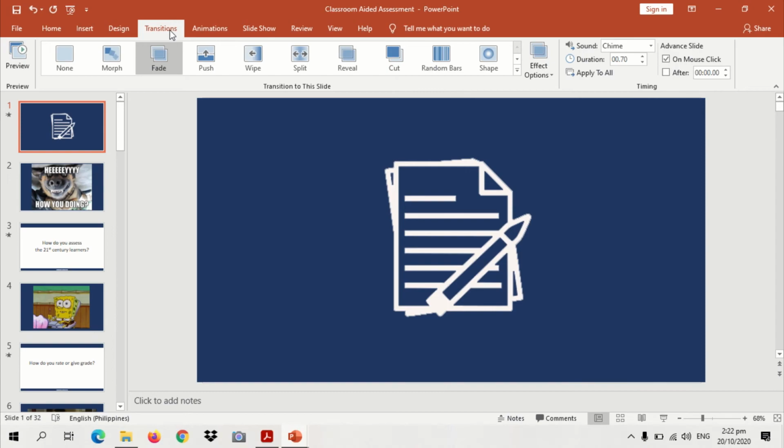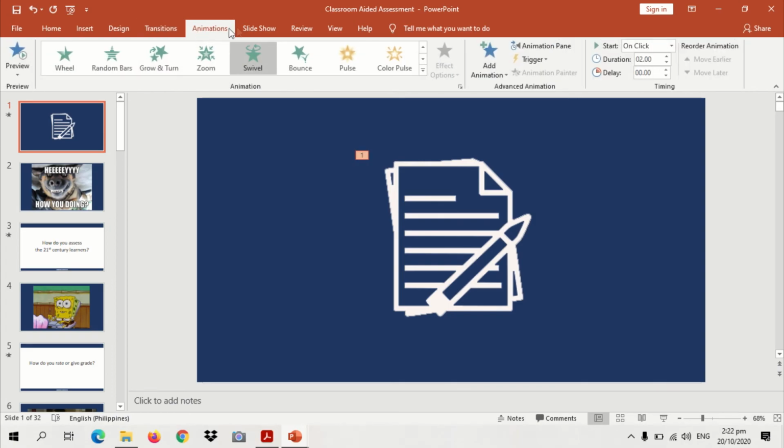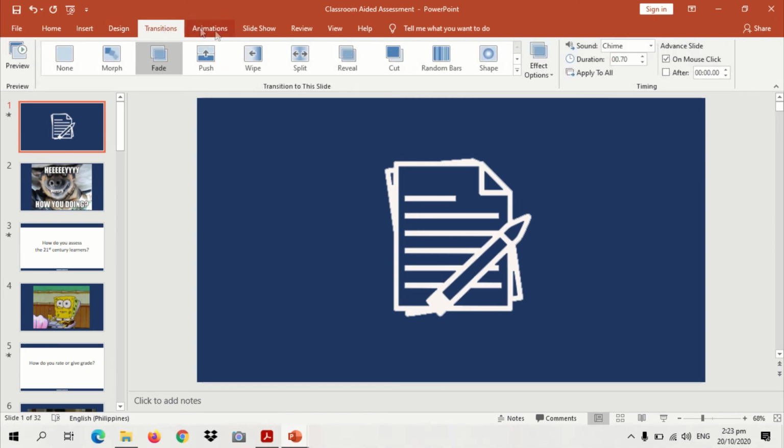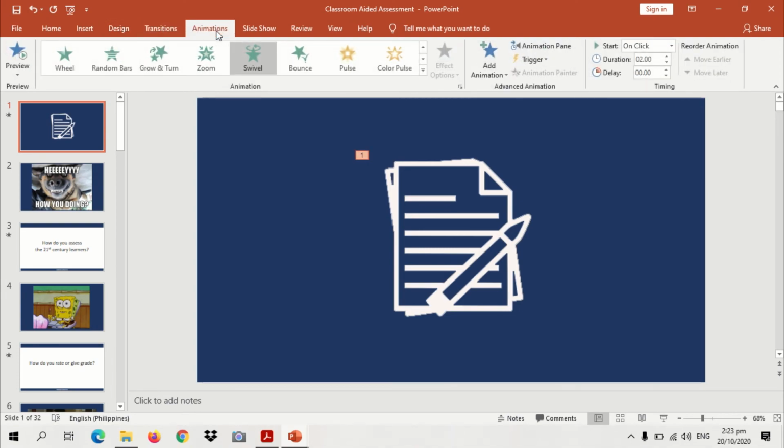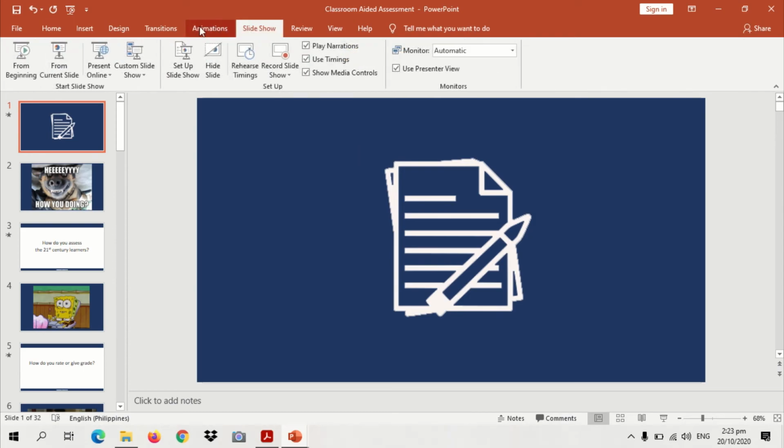Transition and animation, the main goal is just maybe to attract also and to entertain sometimes. Para dili bored ang imong audience. Ang purpose sa presentation is para naa sila tan-awon when you present. So, when you present, mura ni siya supplemental to understand about your presentation or the visual supplement lang siya para ma-effective ang pag-transmit nimo sa imong message ngadto sa imong audience. So, kana siya.